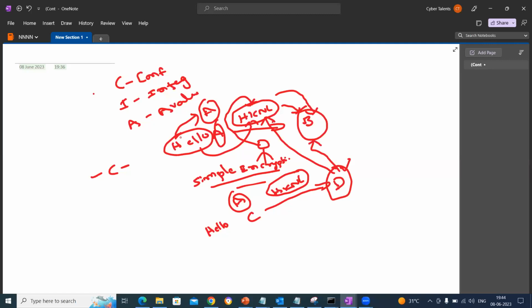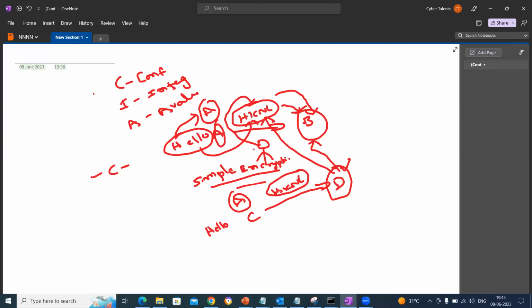Because D is a bad guy and he is intercepting or capturing the traffic between A and B. So HKNL was understandable by D, because if I give the input as hello, what it generates can be understood by D.